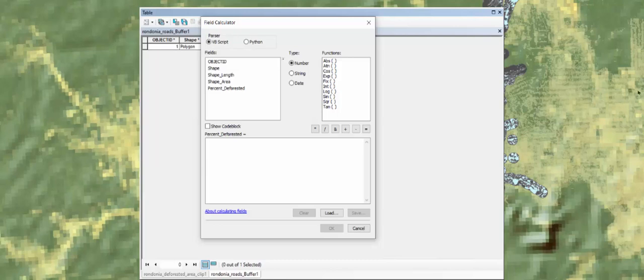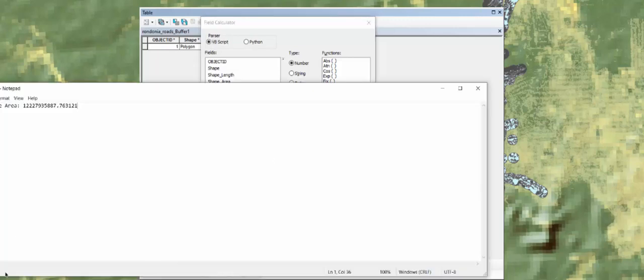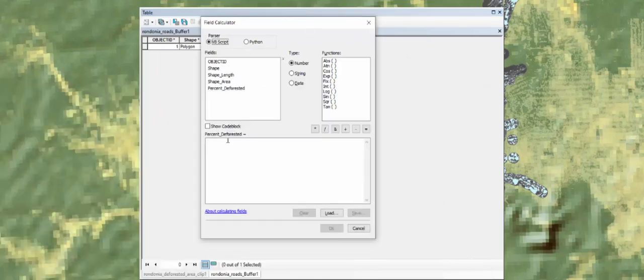So to do this, in the Field Calculator, in the text box at the bottom of the window, paste the area value that you copied from the Rhodonia deforested area clip attribute table. It may still be stored on your clipboard, but to make sure we get the right response, we'll open back up our notepad, copy that value, and paste it in our expression box builder.